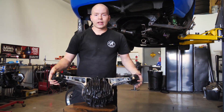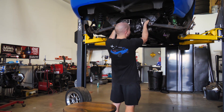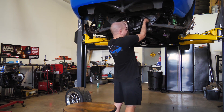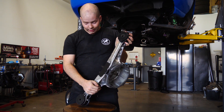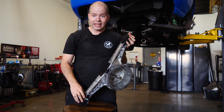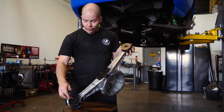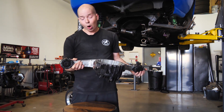The housing has been welded back together and it does fit. I made sure to check this numerous times while making it, because that would have stunk to weld it back in a way that doesn't fit — but it does fit, and it fits perfectly actually. Welding that was really tricky because it's more than a quarter inch thick aluminum, so it takes a lot of heat and I didn't want to get the bushing hot. So I had to weld a little bit, spray it with water, let it cool down, then repeat. I tried everything to get these bushings out — I just couldn't. But it looks like it should be pretty strong.